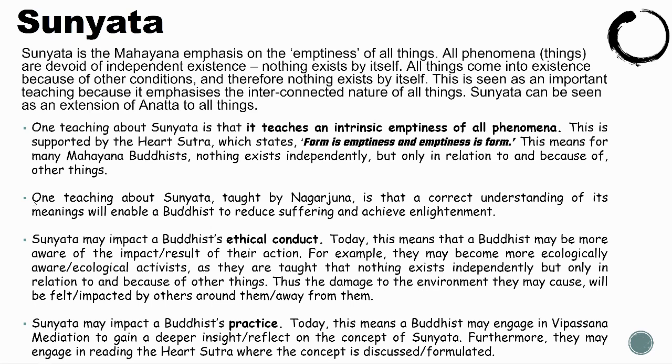If as a Mahayana Buddhist you're aware of the impact or result of your actions, the interconnection of all things, then, for example, ecological activists are often Mahayana Buddhists because we are not independent of our environment, but we're highly related to it and to each other. And in fact, to damage the environment, in a way, is to damage ourselves.